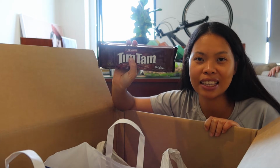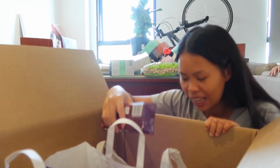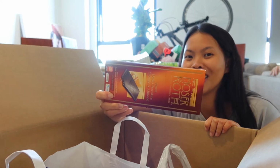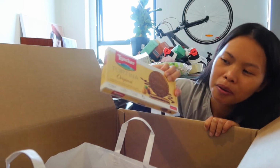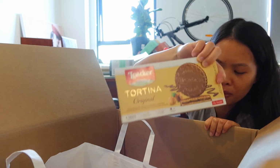This is Australian Tim Tam, so it's like chocolate biscuit. It's really yummy. Some chocolates from Aldi, like this one. This one is from Europe, so all the way from Europe. I've got this as well. This one is Italian biscuits. It's covered with chocolate. I love this one. This is my favorite.